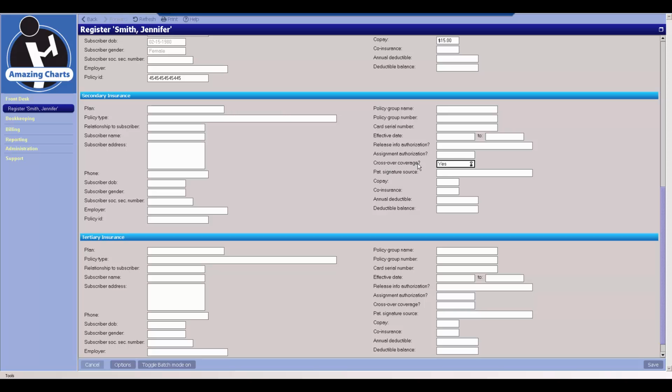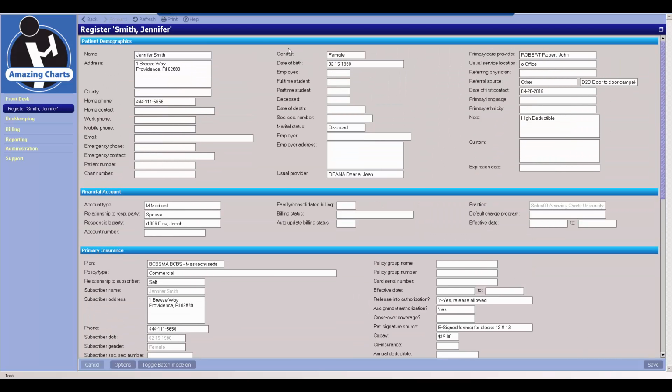So you would want to set up crossover coverage to yes. Because whenever the secondary insurance is set up as crossover coverage yes, the system will not produce a claim form for that secondary because the primary automatically sends it to the secondary. So that's really the only difference between the primary and the secondary insurance setup.